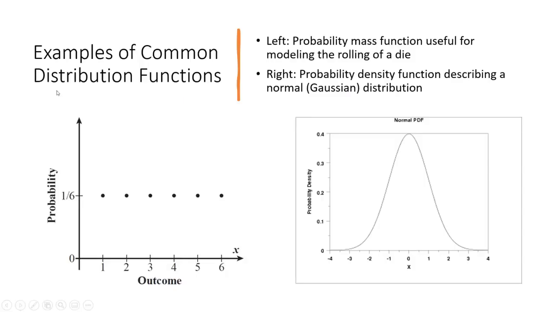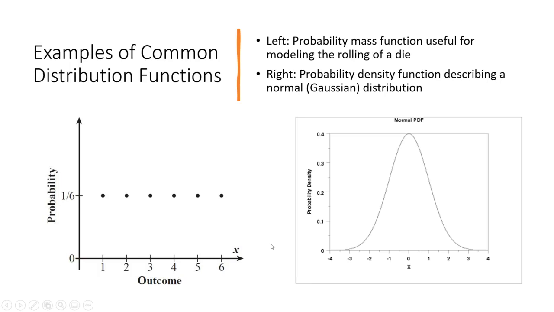And here are 2 of the common ones that we're going to look at throughout the remainder of this learning module. On the left, we have a discrete probability mass function. And if you notice, each of these outcomes, 1, 2, 3, 4, 5, and 6, I've assigned the same probability to it. So I would call this a discrete uniform probability distribution. So this would correspond to something that has 6 outcomes, all of which are equally likely. If there are only 2 outcomes, I would have just 2 dots here. Each would be a half.